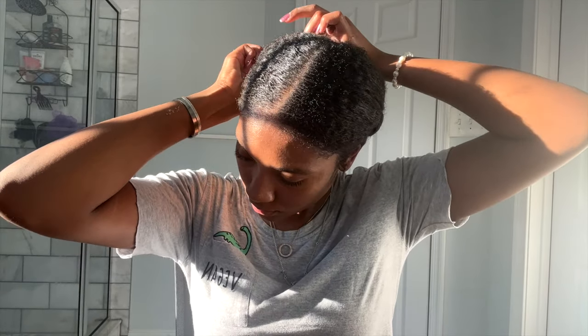All right. So what I do is I take them and bring them up and around like this. Do a gentle tuck inside this one, gentle tuck, protected ends, cute. Keep this down, cute. And this is a great look if you just have earrings, you want to go out, run a couple errands, want your hair to dry and then take it out and have a gorgeous wash and go.